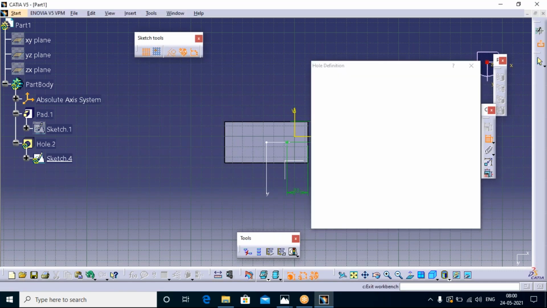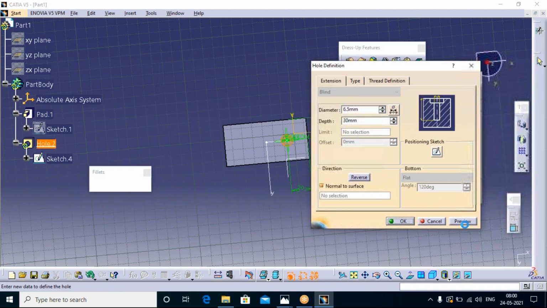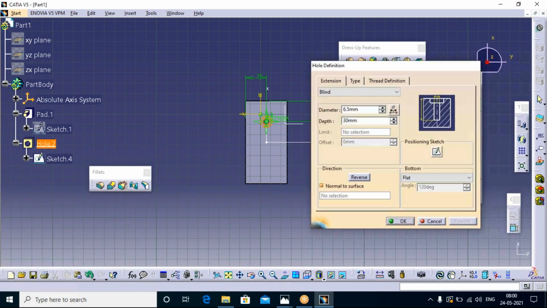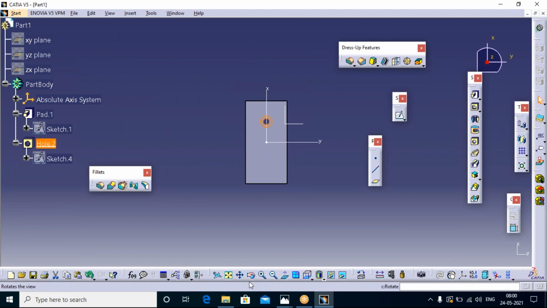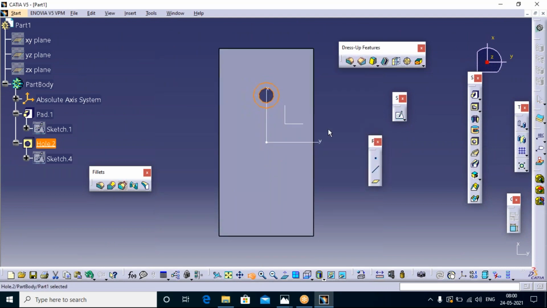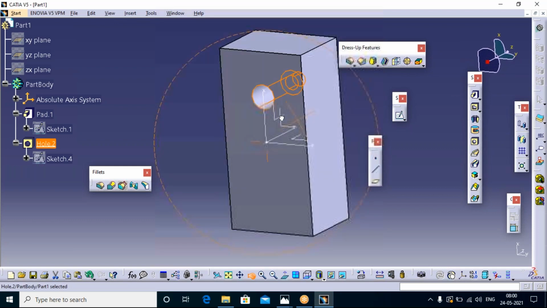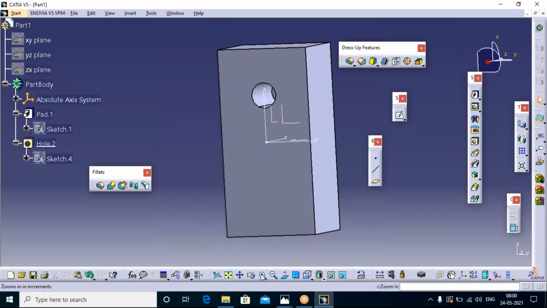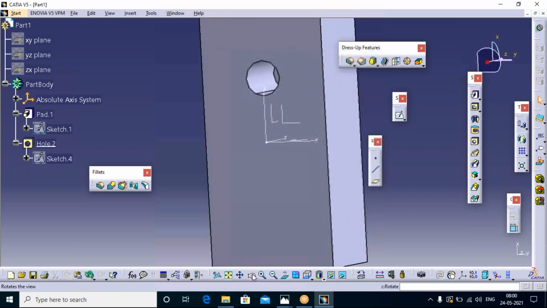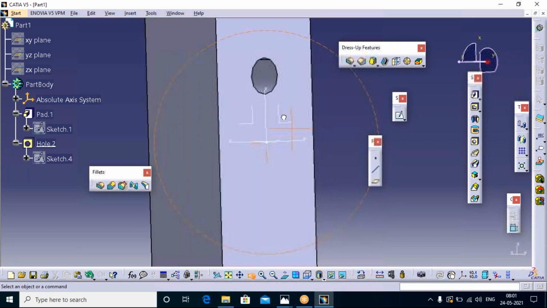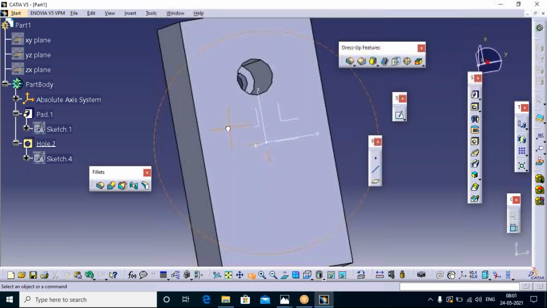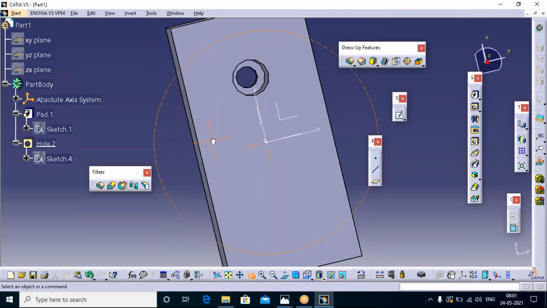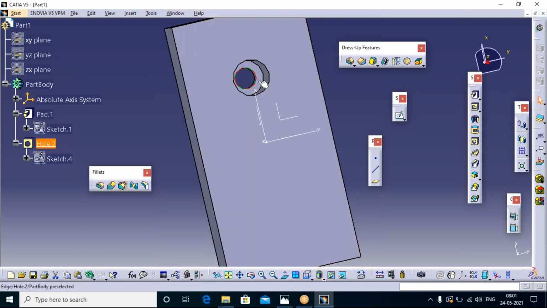Exit the workbench and click on preview. See, I'm going to rotate the object. So this is the outside large counterbore head, and inside this one is the exact 6.5 diameter.